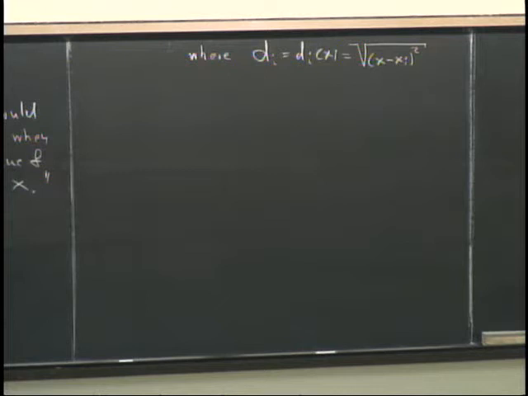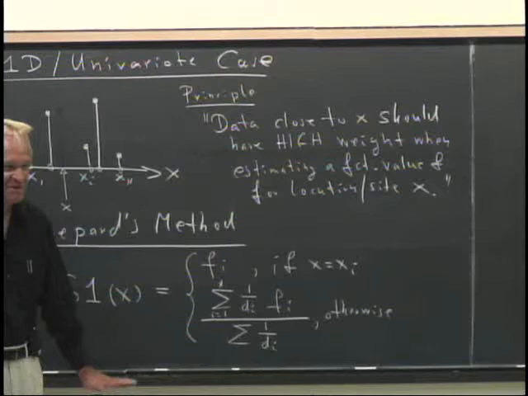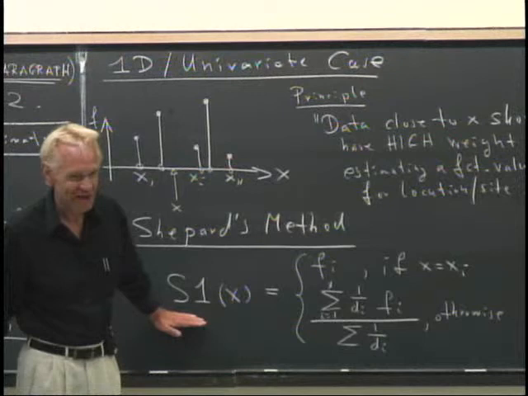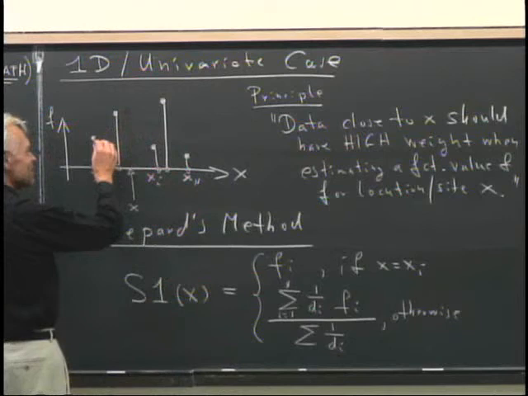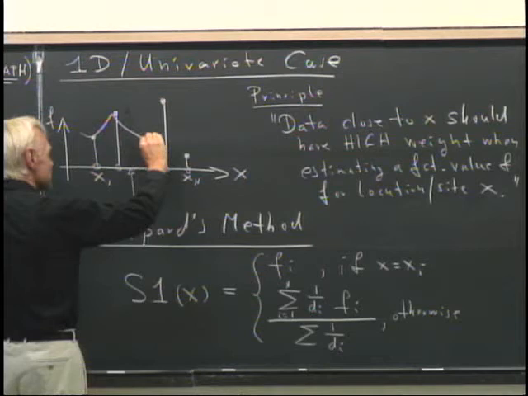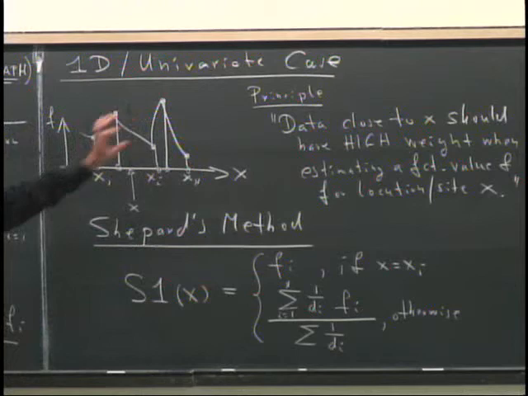What type of a function do you get? Will the function that you get when you program this look good, or will it look bad? I already said there's an S1, there's an S2, there's an S3, there's an S15. So S1 is probably pretty bad. Otherwise, there would only be an S. All right, so it will interpolate here, but otherwise it looks pretty ugly. It could look like that.